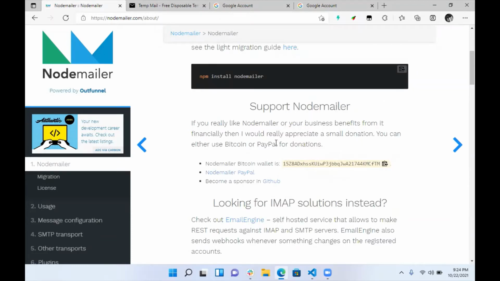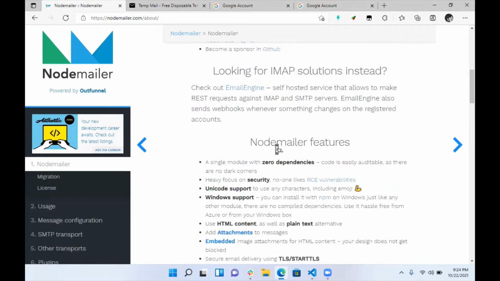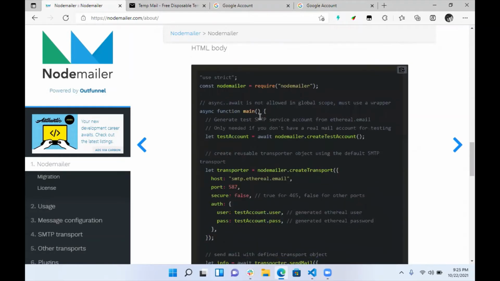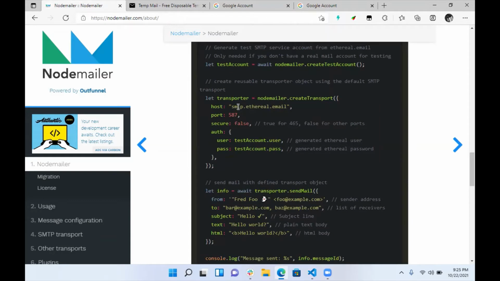All right, so this is just the requirements here. When you want to use it, you need to get your SMTP address, the port, and whether it's secured or not. If you're using HTTPS, you can turn the secure option to true. And then this is your auth: the email account you want to use for the service, the username, and the password. We'll be using Gmail as our host, so for the SMTP, we're using the Gmail SMTP.